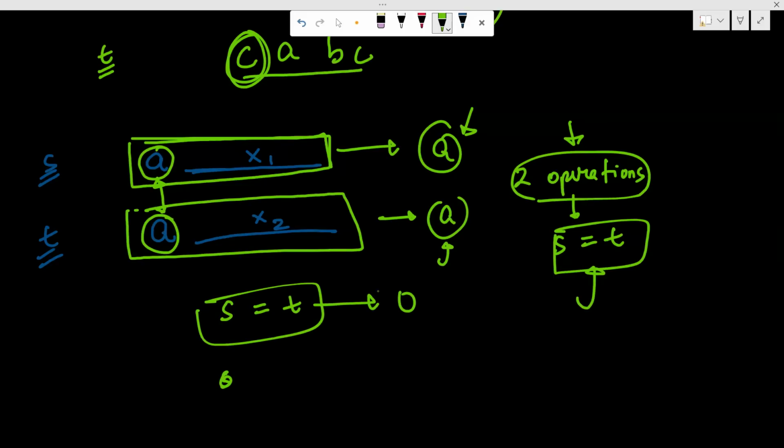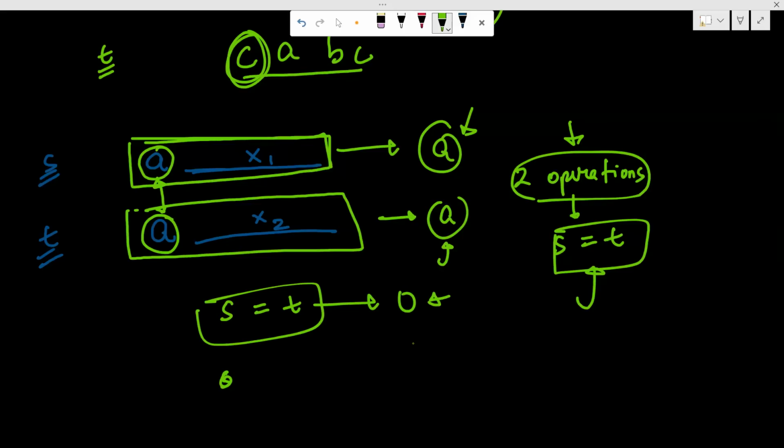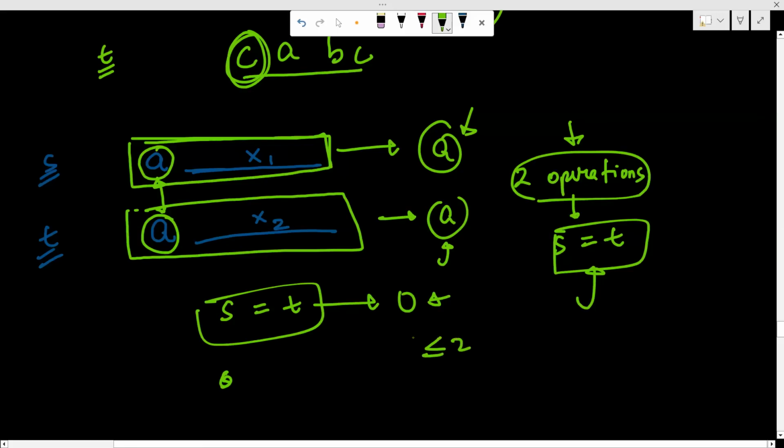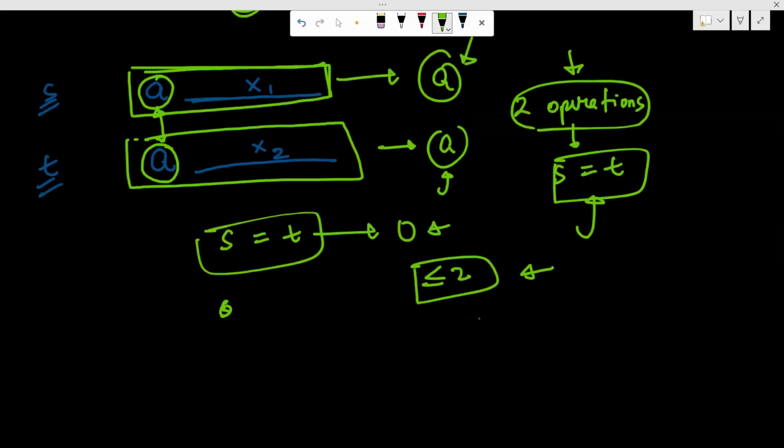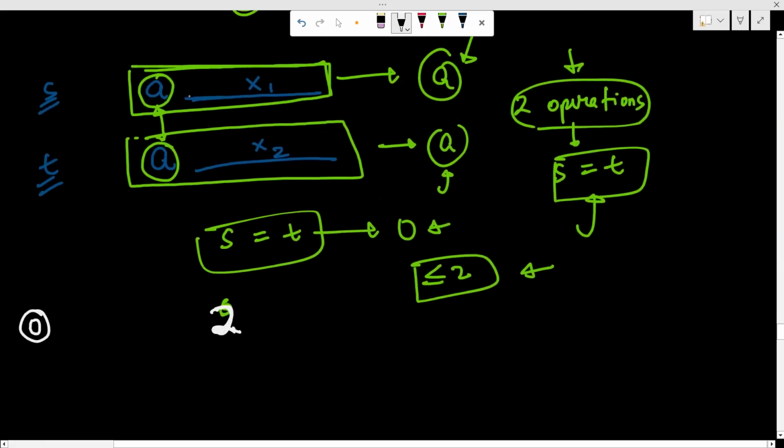Great. So if S is equal to T originally, before doing any operation, I will simply print 0. I don't need to do any operation. Otherwise, I know that if it is possible to convert S into T, I will require less than or equal to 2 operations. Do you all agree? Anyone having doubt till now about why I am saying that I will require less than or equal to 2 operations? No? Great. So now I know when I will require 0 operations: when originally S is equal to T. I know when I will require 2 operations, as I can easily do it in 2 operations.